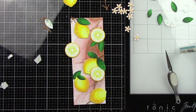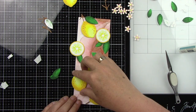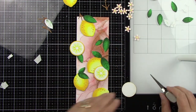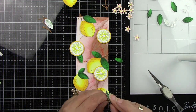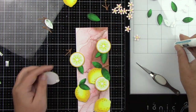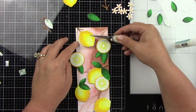So again, I'm going to adhere these with foam tape. As you can see, some of these images are going to be off of the edges of the card, which I will trim off when I'm completely finished. But look at how these lemons just pop off of that pink alcohol inked background. I think it's just absolutely stunning. I like tucking in the leaves underneath these lemons.